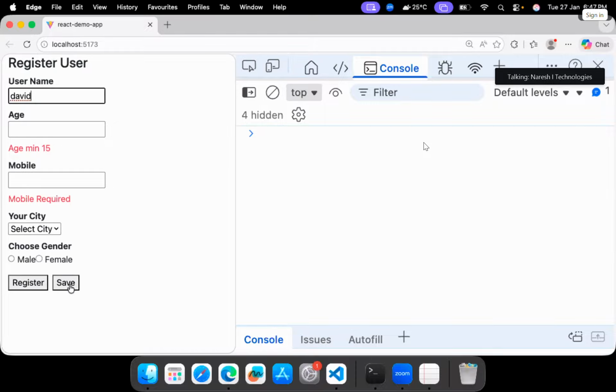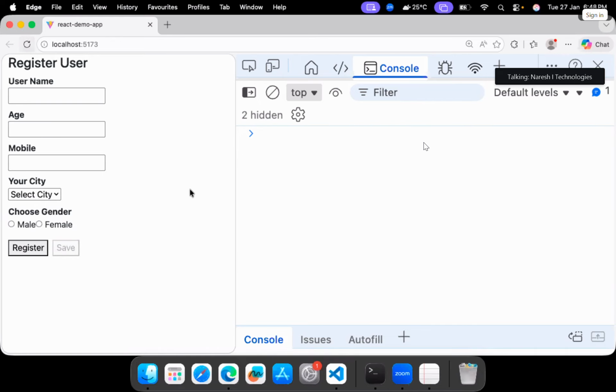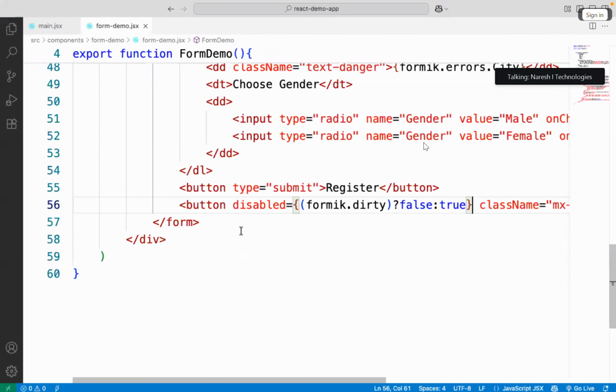That means you can enable only when any modification happens. You will see in almost every form where they give an edit option, they will give a save button, and it will not work. The save button will work only when you do some modification. Sometimes if anybody asked you, I don't want to disable, I want to hide it, that means don't show this button, show this button only when it is dirty, then how will you do it? How can you dynamically show and hide?